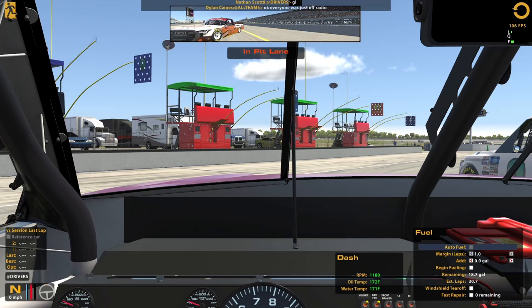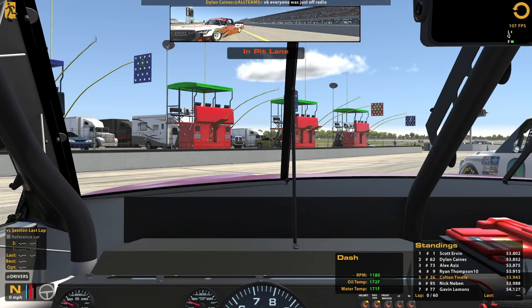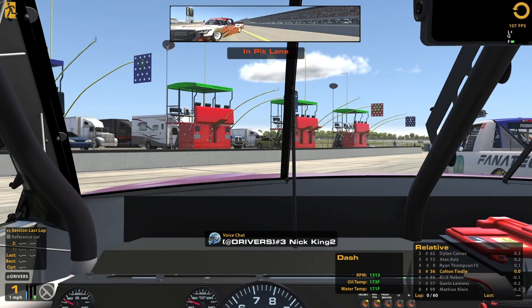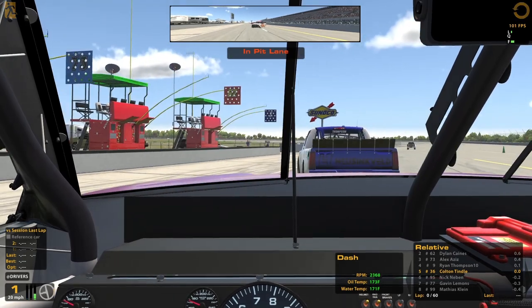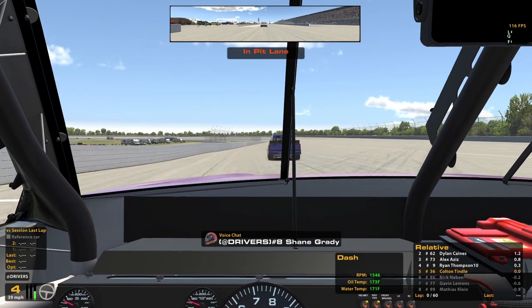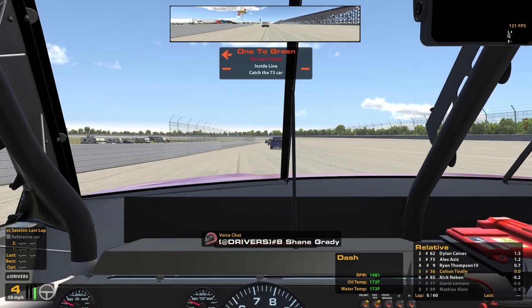Stages are 15, 30, so we'll have to keep that in mind. We're just going to go a full tank so we can get to 30. And pretty straightforward because it is a 60-lap race. You can make it on one stop if you just do that. So we're going to save some fuel, make sure we can make it.